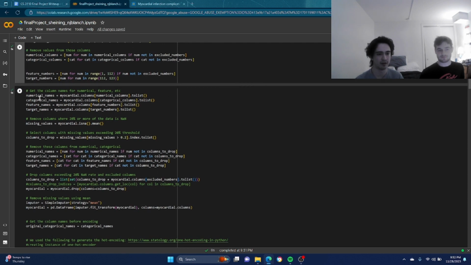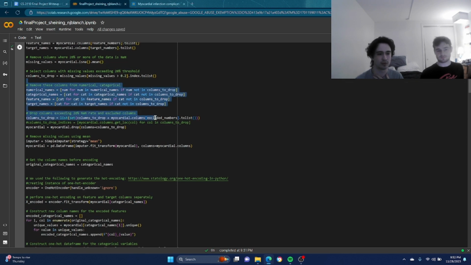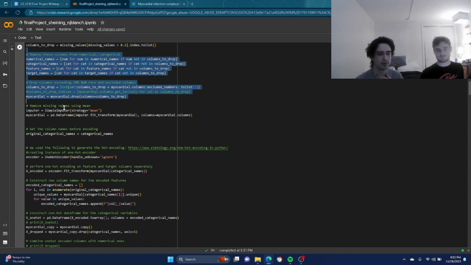And then proceeding from there, we ended up changing from indices to column names partway through because it is a pain. And then we also decided to clean the data for any columns that have more than 20% of missing values. We kind of chose that arbitrarily, but we found there's a kind of grouping of columns that had that. So this code here goes into that and then drops those columns. And then for all the columns that had missing values less than 20%, we used an imputer using a mean to basically fill in those values.